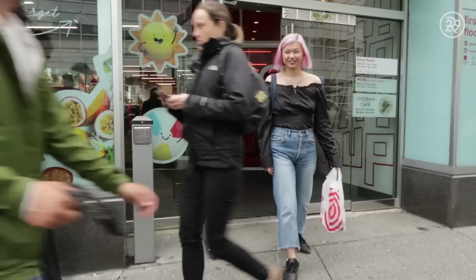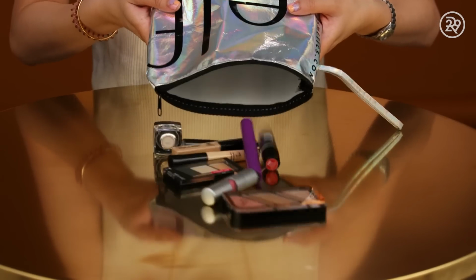I tried 7 days of makeup trends earlier this year, and after reading all of your beautiful comments, I thought it would be a great idea to try a similar challenge, but using only $25 worth of drugstore makeup. I hopped over to the store, did a little bit of online shopping, and came up with a bunch of different makeup products. It comes out to $24.63, just under $25.